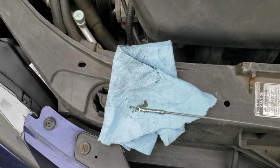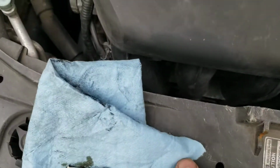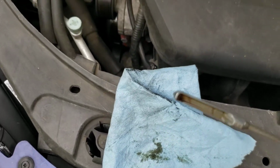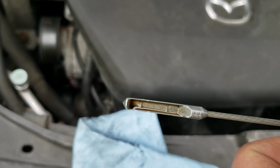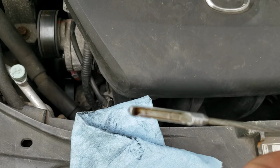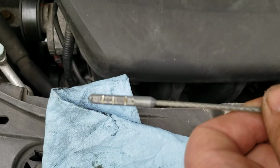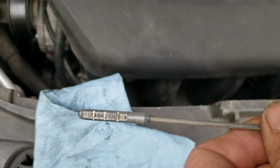I'm going to have to lay that down so I can wipe it off while I'm holding the camera. I really should get my son to help out with this. Now here you can see the high and low marks on there, and it's really hard to see. So what you do is, here's your hack. Flip it over and take either a Dremel tool or a hacksaw and put these increment marks in there, okay?